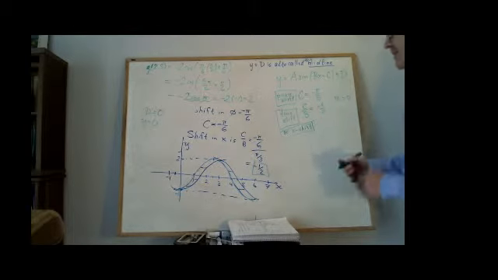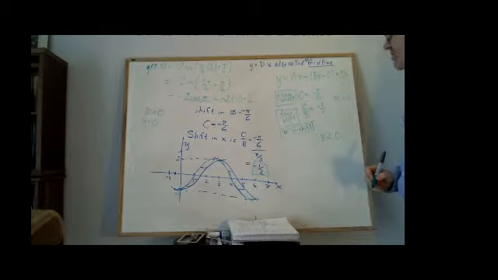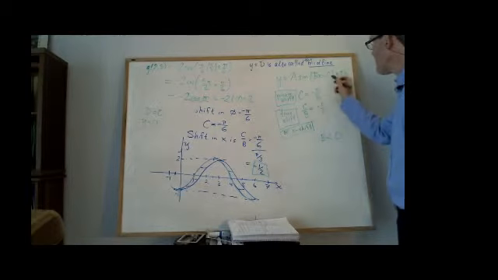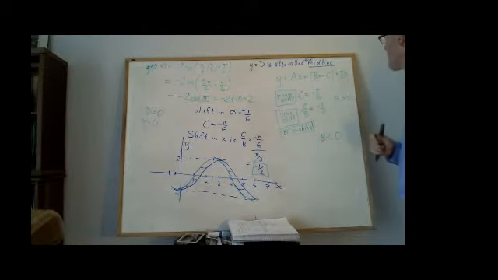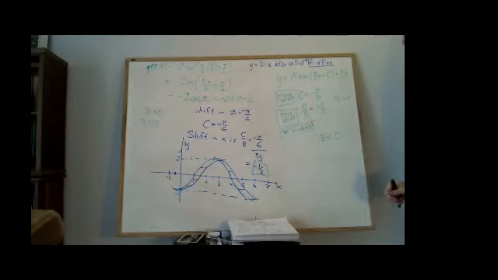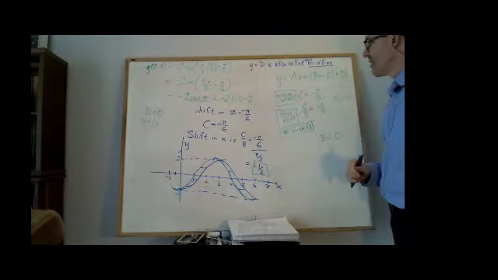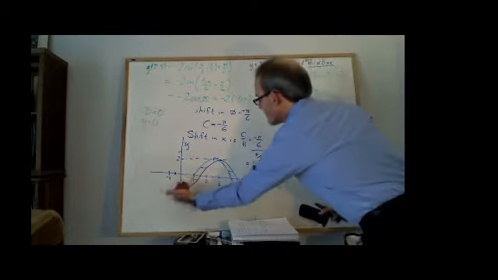Okay, what if b is negative? That's what happens to the time shift. Well, if b is negative and c remains negative here, then this ratio will be plus 1 over 2. And this is the actual shift in the time direction. But then because you have a minus sign in front of the b, there's also a flipping about the x-axis. In other words, flipping about the y-axis.